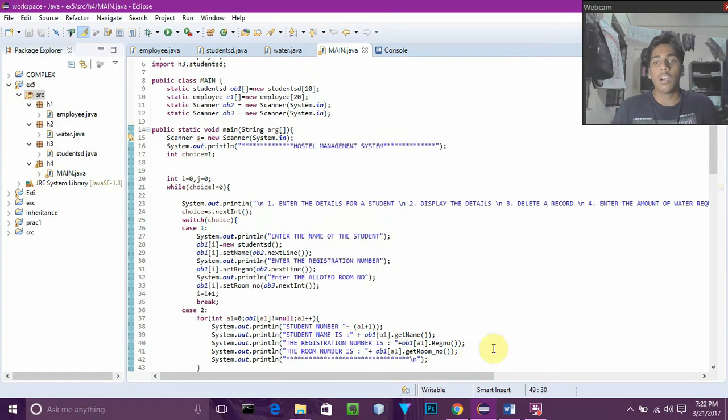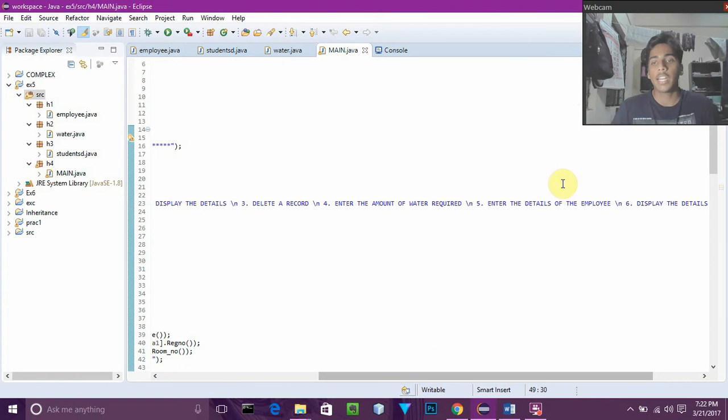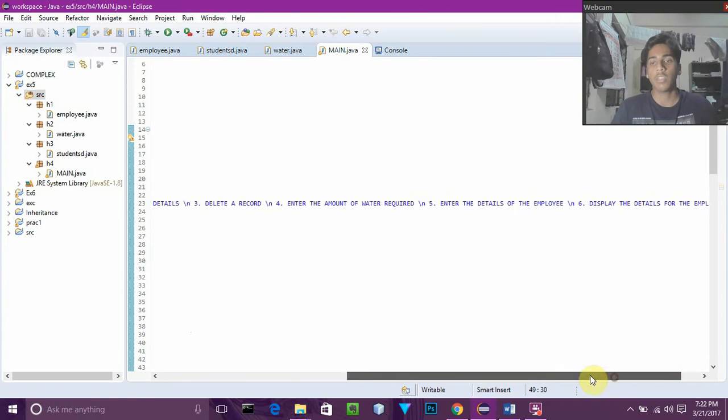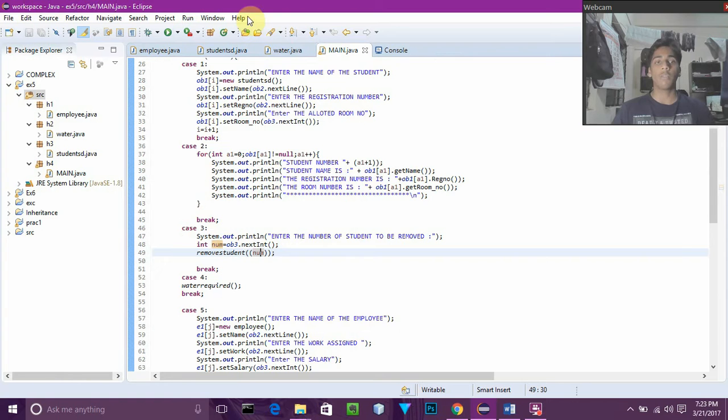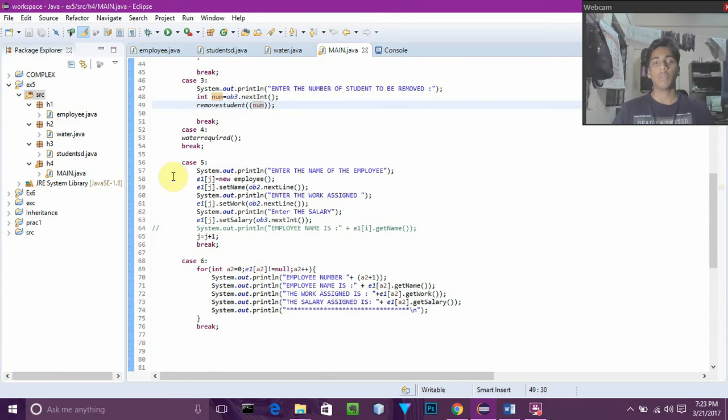Next is entering the details of an employee and displaying the details of an employee, that is the fifth and sixth options. The fifth uses the same method as the student, we have just changed the array name: there ob1 was used, and here the object is e1 of j equals new employee.